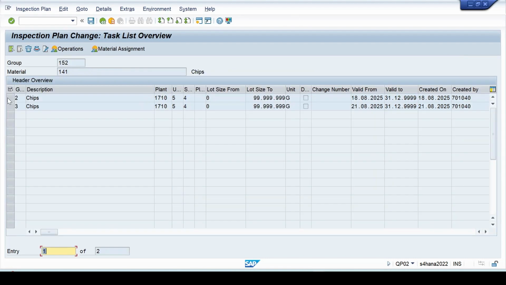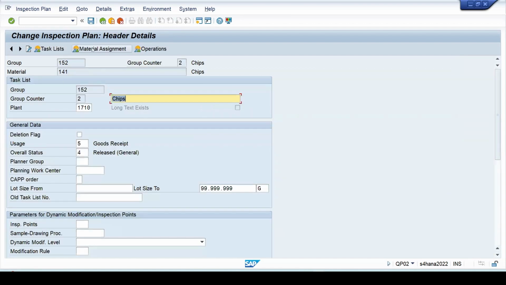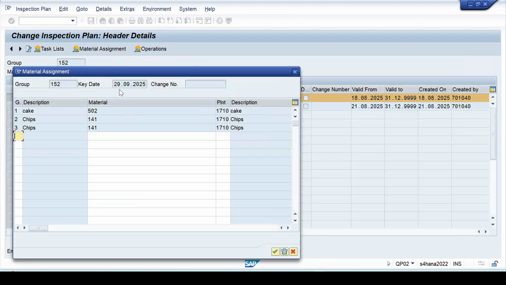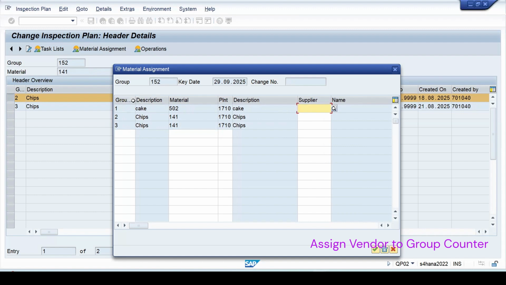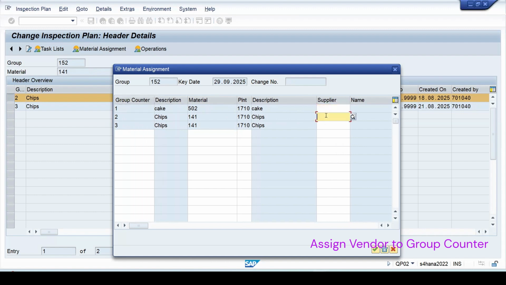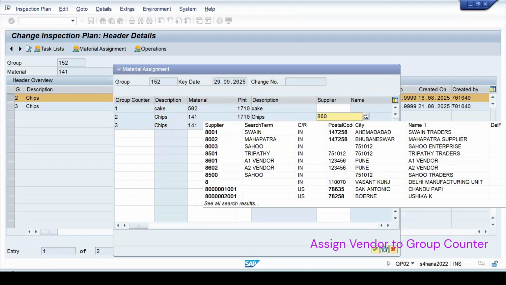We can go to the header level data, or here in the material assignment, here we also get the field for the vendor, for the supplier. And if I want to use my second plan with a group counter, this is a group counter, let's take 8601.